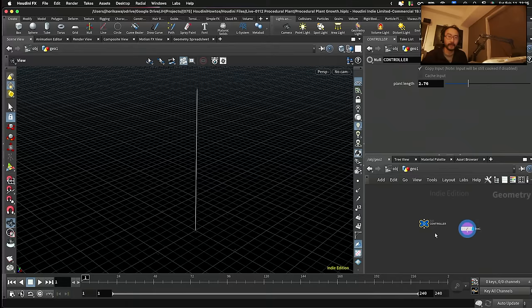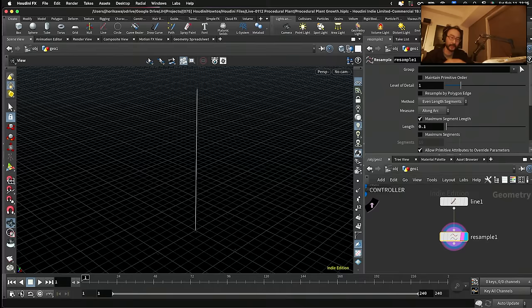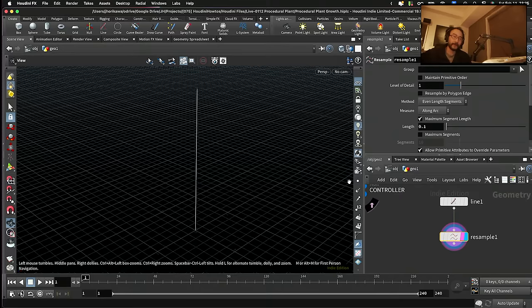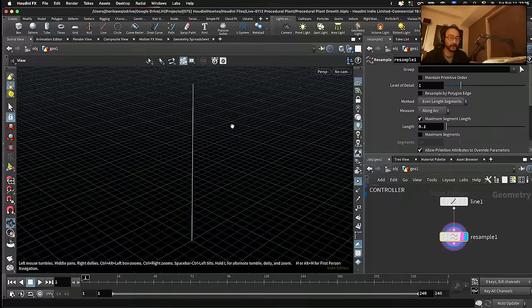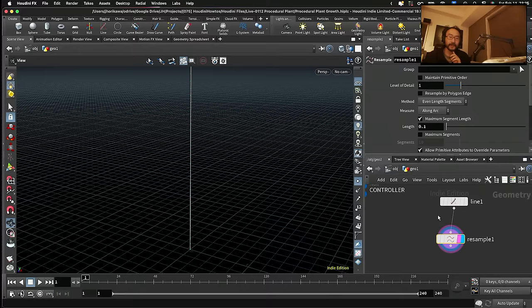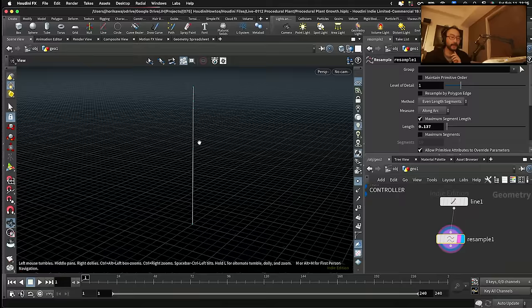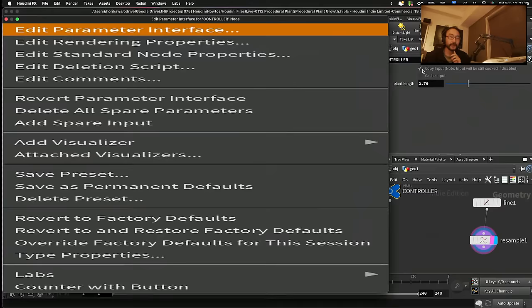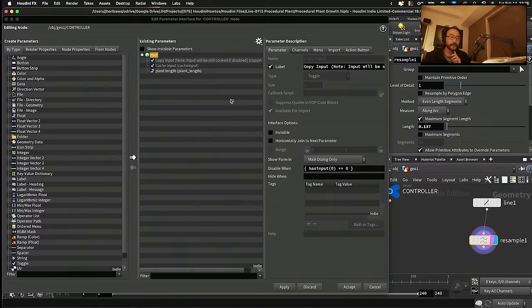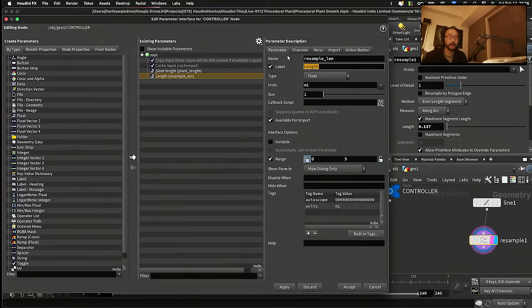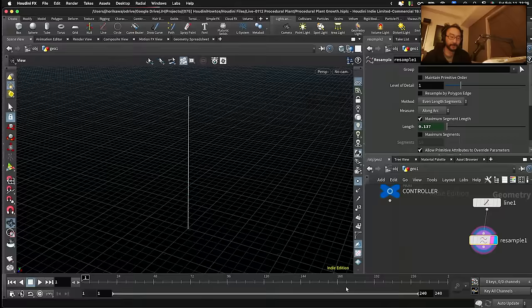Okay, now next I am going to set a resample node so that I have enough points to make this curve bend. I want to bend this curve to make it look natural, affected by some gravity or something. So let's try to set a number of points based on some parameters, and the parameter for this resample could be this step length for the division for the resampling. So this might also be another parameter, so I'm gonna drag and drop that as well. I'll randomly name it. Okay, so I have now two parameters.